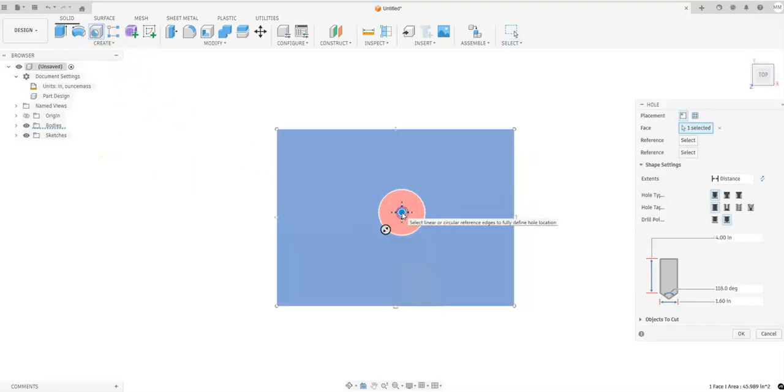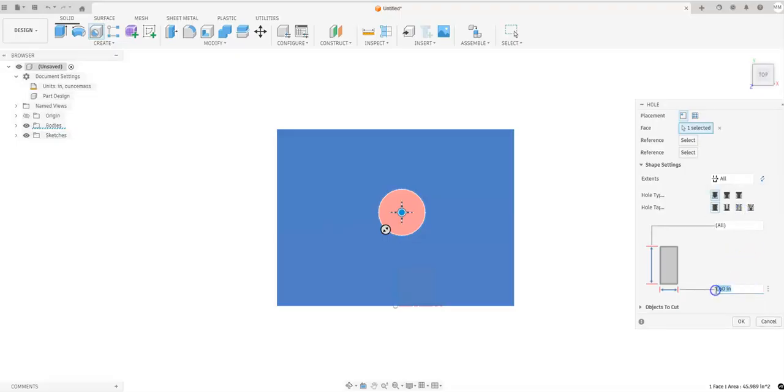I kind of want to rotate this over so I have the width going left to right, and the height going top to bottom. And I'm going to grab a hold of the whole command, and I'm going to click on our surface here, and I want this to go all the way through. And down here at the bottom, we're going to highlight where the hole diameter would be, and I hit the letter H, and you're going to see hole diameter.